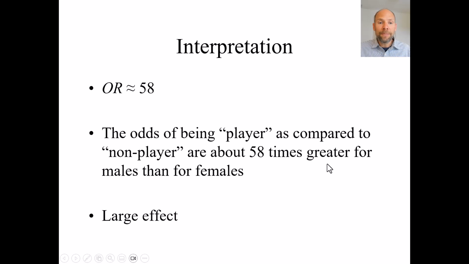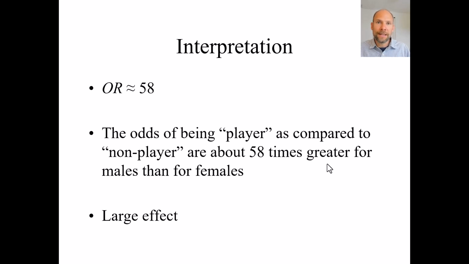Now, some people find an odds ratio nonetheless to be somewhat difficult to interpret because it does not show us the exact probabilities for each group. So it does not, for example, show us, do we have 80% males in the player class, or do we have 60% males, so what are really the differences? So the actual differences between the groups we cannot see from the odds ratio. So it's somewhat complicated still to interpret in a way, maybe not so intuitive.